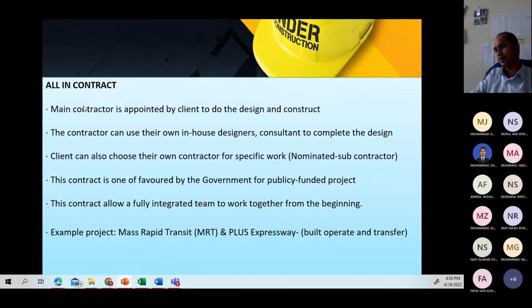Alright, so this all we call as all-in contract, and main contractor is appointed by the client to design and construct, and sometimes design, construct, build, and transfer, ataupun DBOT, design, build, operate, and transfer. Okay. The contractor can use their own in-house designer, consultant to complete the design.